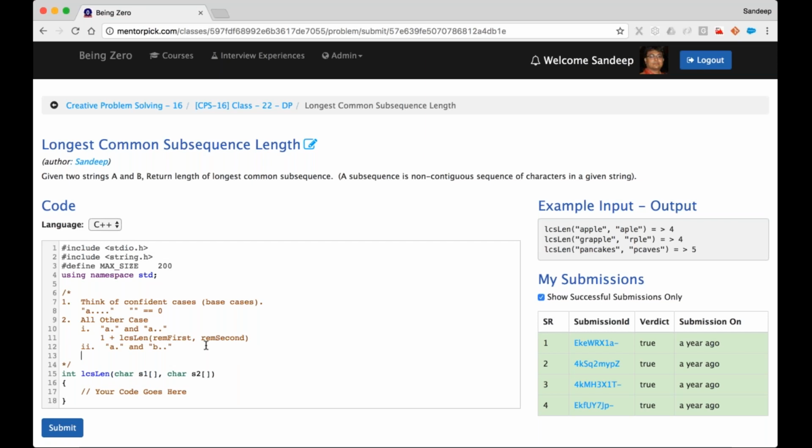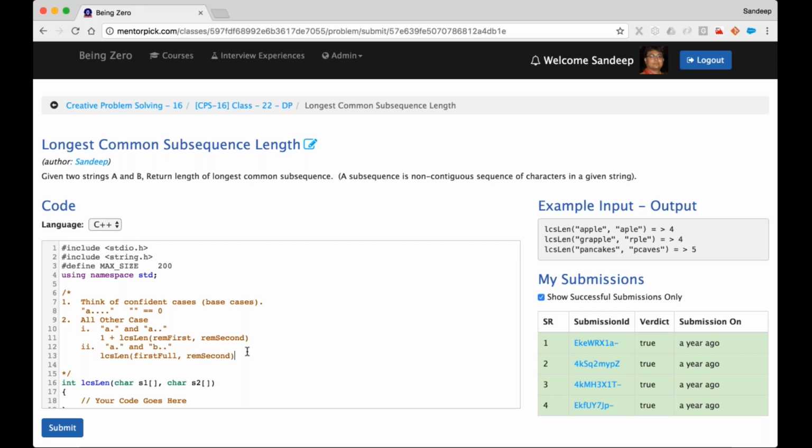So if they are not same, then what do we do? In that case, there are two possibilities that we are making. If the current character and this character do not match, then what we can say is, maybe there is another match starting here. So let's say there is A here, just one case we are taking. This A, if it is not matching B, it might have matched another A going forward, because as of now we don't know the characters. So in that case you can find the LCS length of the current string as it is, first full, and second string remaining, by removing this character. That means we are finding out the longest common subsequence length with A dot and dot dot based on what characters it has.